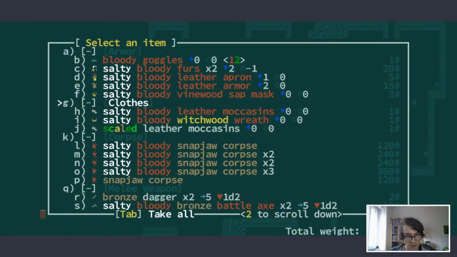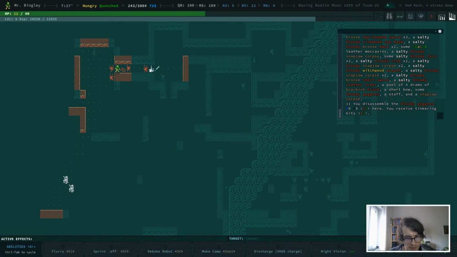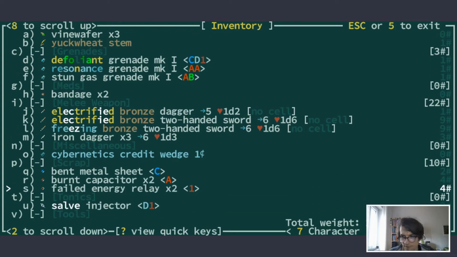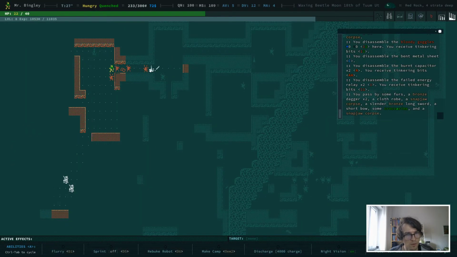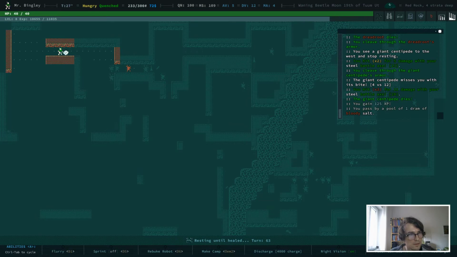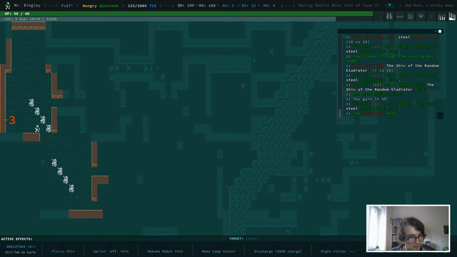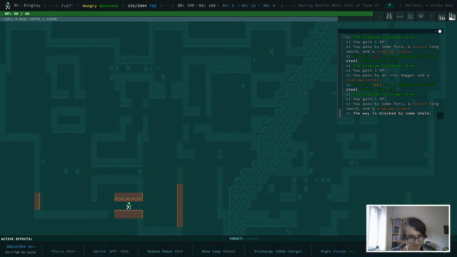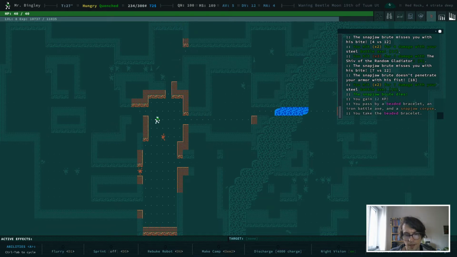Whew, that's a lot of snapshots that we just murdered. Bloody goggles. Disassemble. I think I also have a bunch of scrap in my inventory that I can get rid of. Let me quickly check. Yes, I do. 10 pounds of scrap. Disassemble, disassemble all, disassemble all. Here we go. All right. All right, good. Beat a bracelet, iron battle axe, cool.